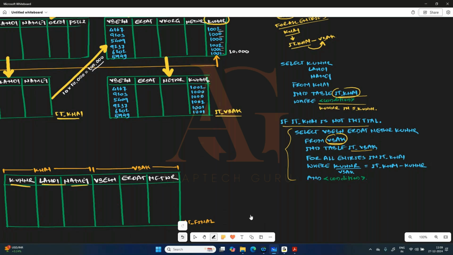IF IT_KN1 is not initial. Initial means empty, so not initial means not empty. Of course, if it is not initial, it contains some data. It will proceed to fetch the data from VBAK only when it contains some data.